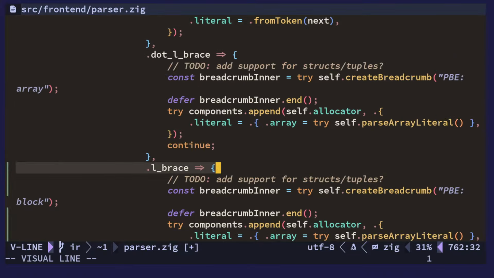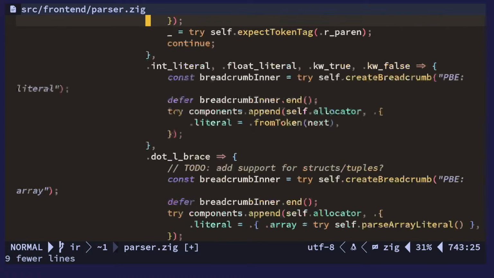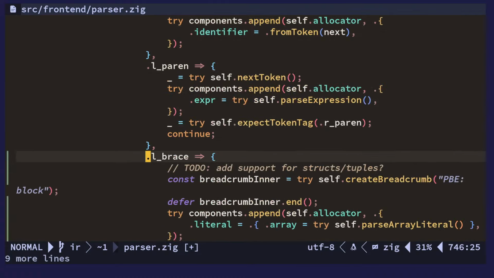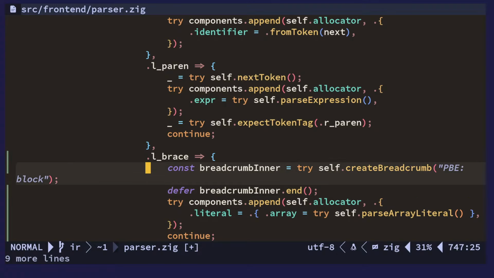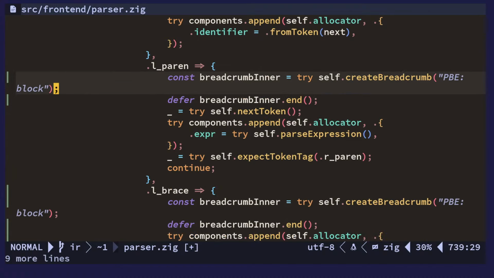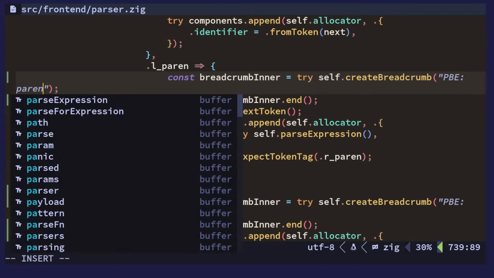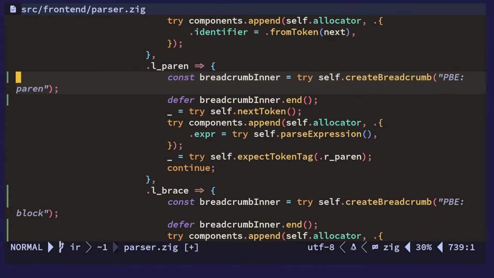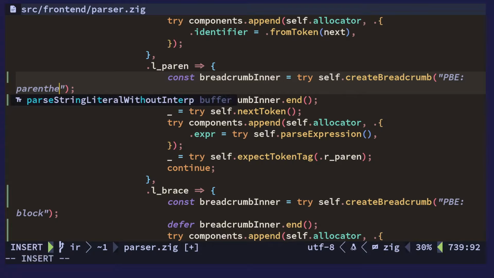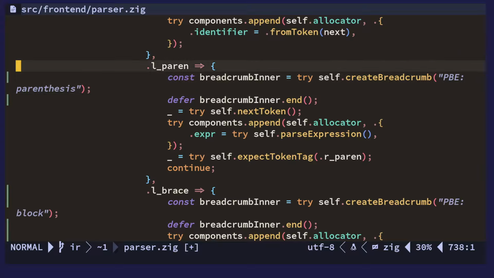Okay, let's do this. Let's move you up here. And yeah, sure. Let's add a breadcrumb here. Is that correctly spelled? I don't know.